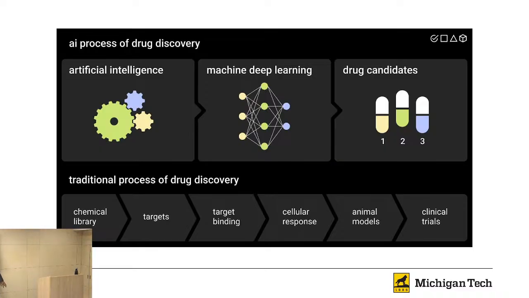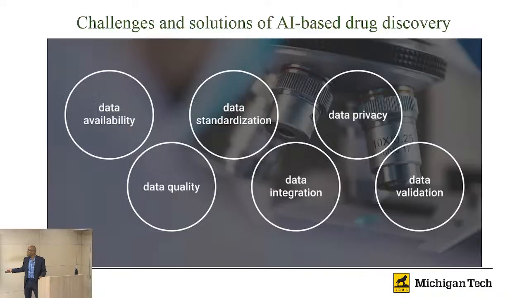A chemical library gives some targets, and then you want to see whether the drug is doing something, a response. Then it goes to the animal model, then to clinical trial, and then finally you say, okay, this drug is actually working. And then it gets FDA approved or so. So yeah, the challenges are conditions.